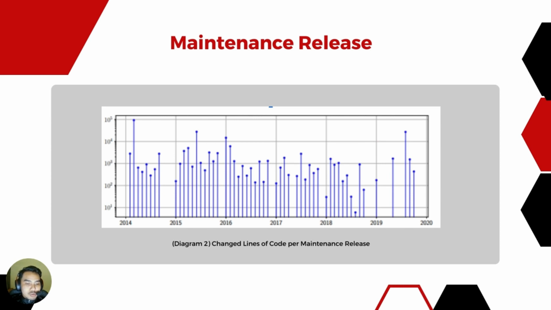This is for diagram 2. The graph shows a steady decline in the number of lines of code modified per maintenance release. This suggests that Adobe has been able to make fewer changes to the code base over time, potentially leading to a more stable and reliable code product. This trend aligns with the principle of Agile methodologies, which emphasize minimizing unnecessary change to the code base and delivering value to customers early and often.